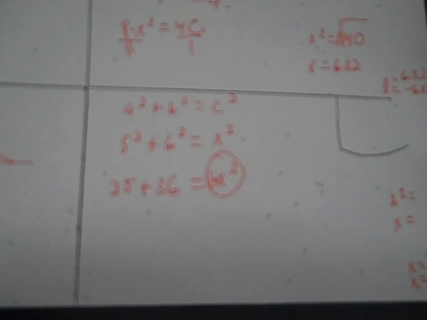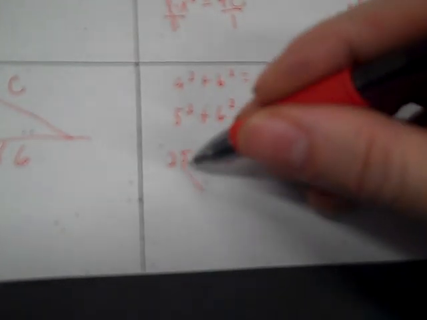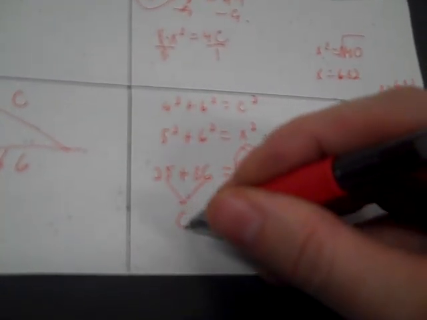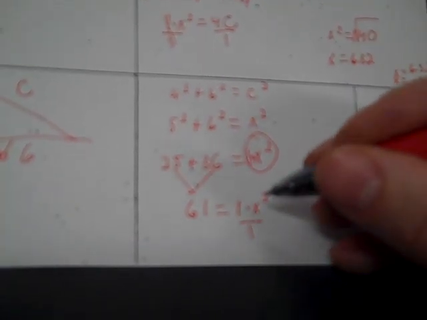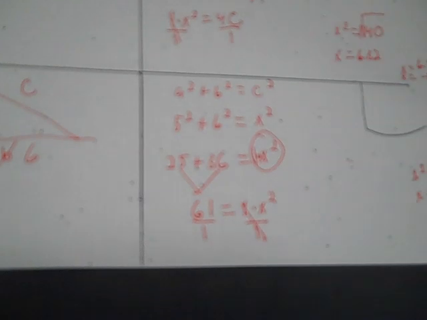But here's the thing. There's no plus or minus outside that circle, okay? None. So you're like, what do I do? Well, we're going to add those together. So I take 25 plus 36, and that's 61. Equals 1 dot x squared. Now you can divide by 1. And 61 divided by 1 is 61. So x squared equals 61.